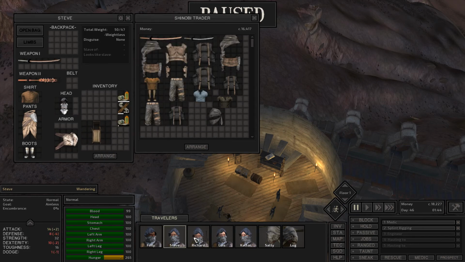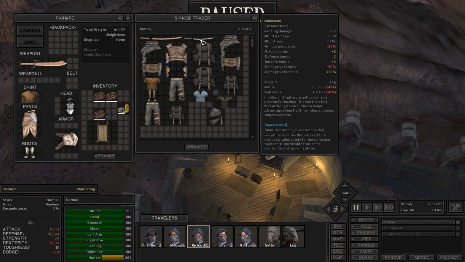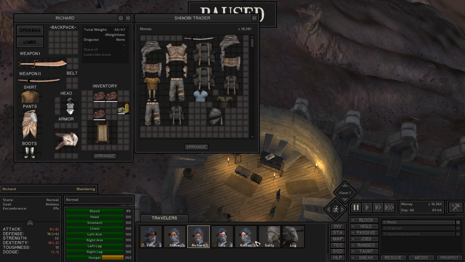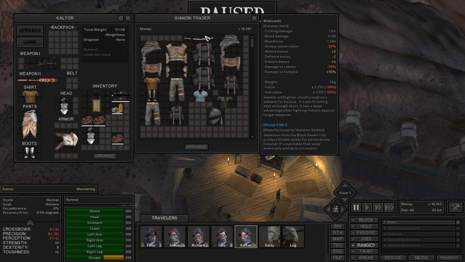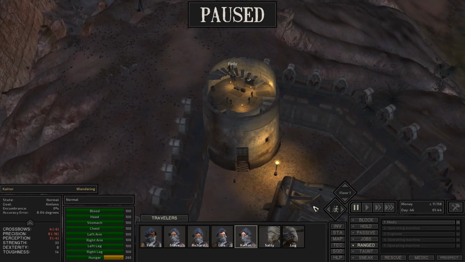I guess the fact that Richard doesn't have a second weapon, we should probably get you one. I mean, that's so much cheaper. And then I think Keltor needs to have something better than this thing. Minus 10 to animals, minus 3 to attack and defense. This one brings up attack and indoors. Okay, yeah, I think we're going to get rid of that and buy that. Alright, so we're down to 11. That's fine.